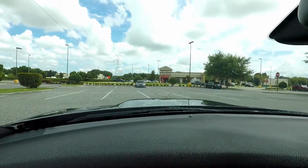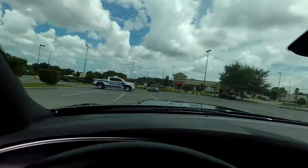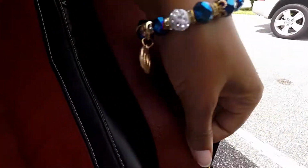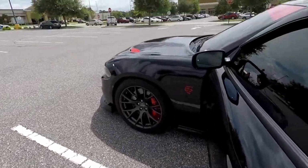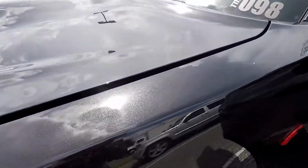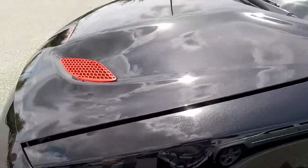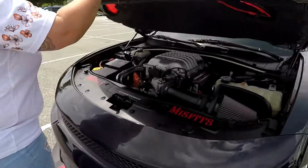Here's what it looks like on the inside. On the doors, you see outside versus inside, and it's very manageable. There's red seats, red interior, red seat belts. Gotta love the red seat belts. I like it, and I guess we can check under the hood, because I noticed you did a few things under there too. Can you guys also see the metallic flake in this paint? You can see it. That's lovely. I love that. Yeah, the sun came out just as I said that.